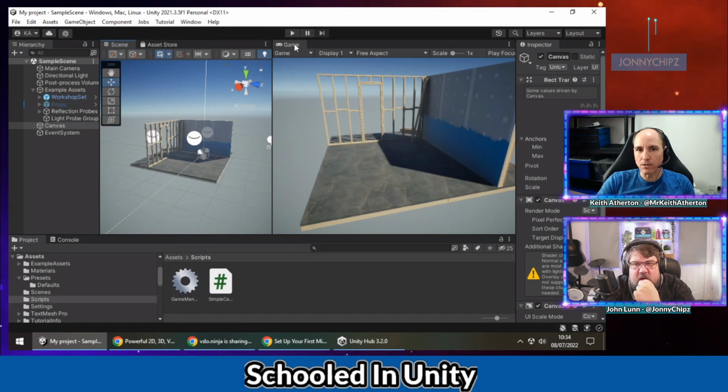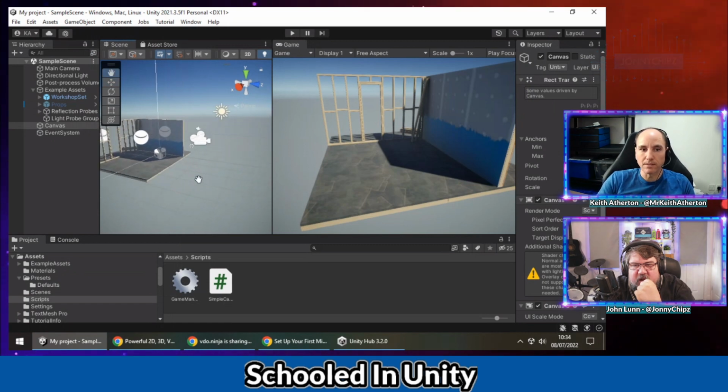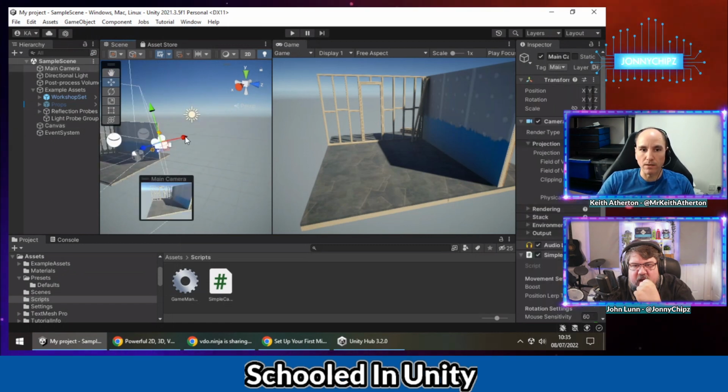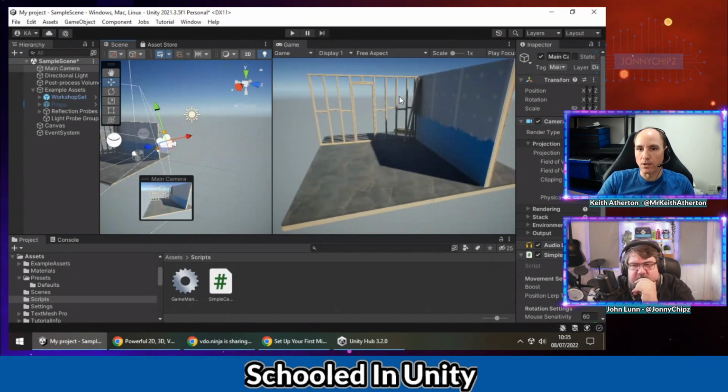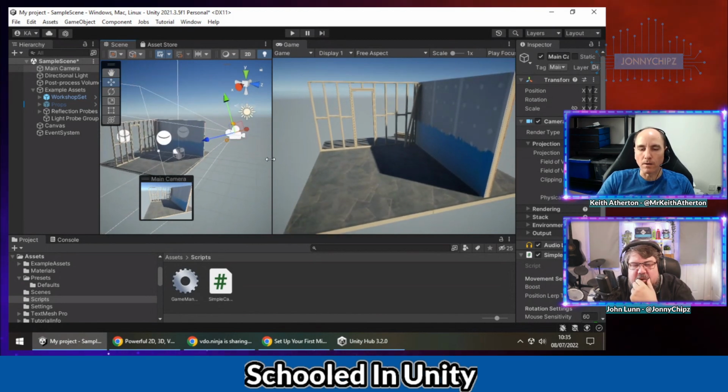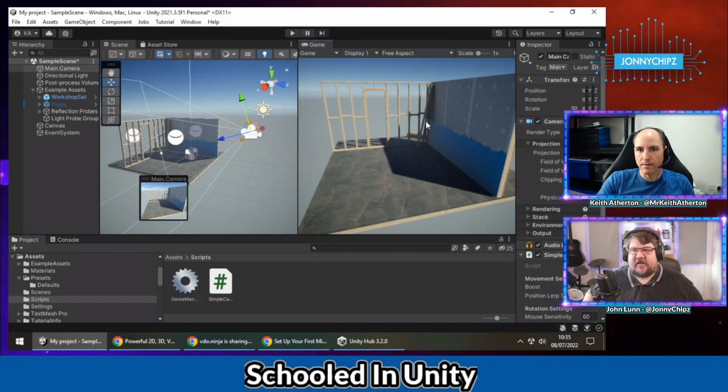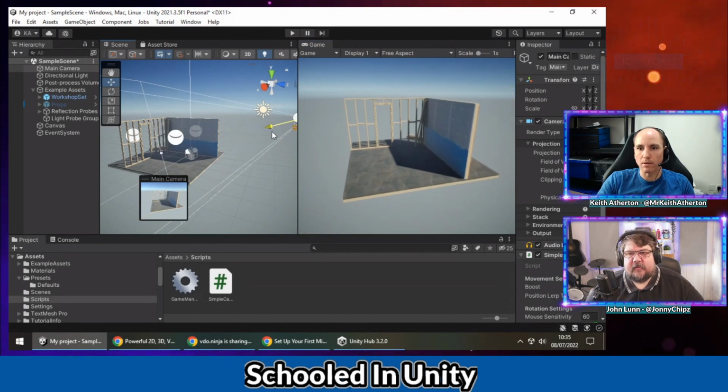And on the right-hand side, the one that's got Game is what the player or the user would actually view. So this is the camera that's looking at the scene. If I'm moving the camera in the environment, you can see that's what the actual player of the game would see. We could zoom it out, we can move it up and down and so on. Cool. So that's the viewpoint that the user would see from a game perspective to start. Exactly right. I've just zoomed that out a wee bit. There we go as well, actually.